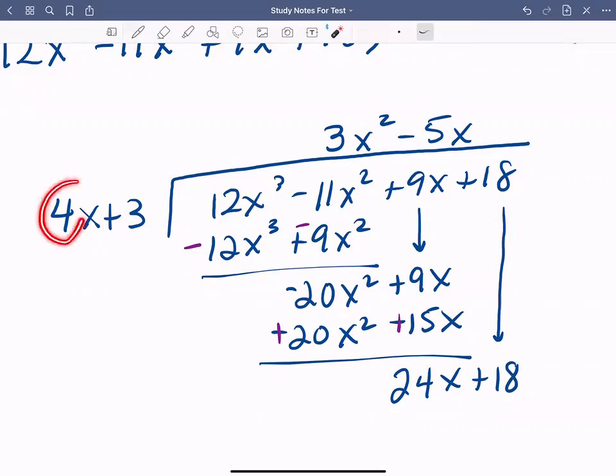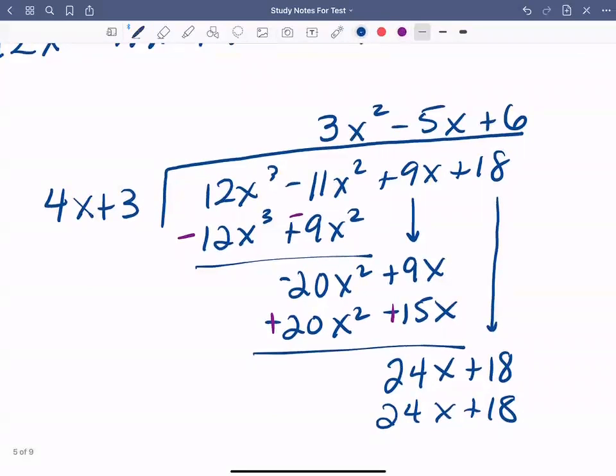So again, our question: 4x times what gives us 24x? We look at the coefficient first, 4 times what gives us 24? And our answer should be 6. Then we have 1x here. We already have an x here, so we do not need to multiply by any x value, so we can keep it there. We are done. And so now we multiply. We have 6 times 4x, which gives us 24x. We have 6 times 3, which is a positive 18. We need to add straight down, but before we need to subtract and change the sign.